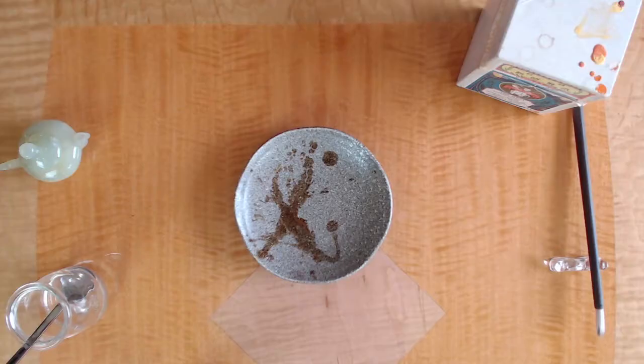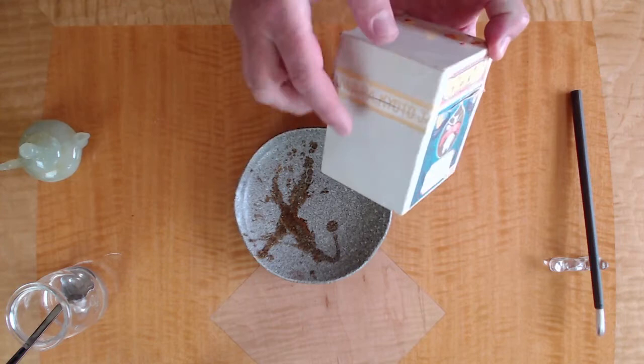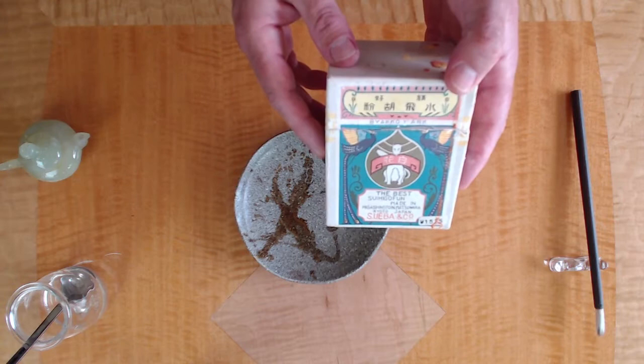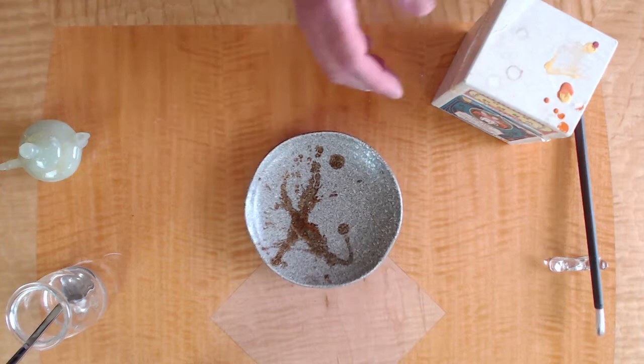Okay, let's get started on mixing our very own white paint from oyster shell pigment. I use this brand from Kyoto. You can see right here, it's Byaku Mark. You can buy this at the pigment store, which I will put into the description, a link to the store. I'm going to use this sort of brownish colored plate. When you're mixing white paint, it's easier to see on a darker colored plate. So this is just a cool little thing I got in Japan.